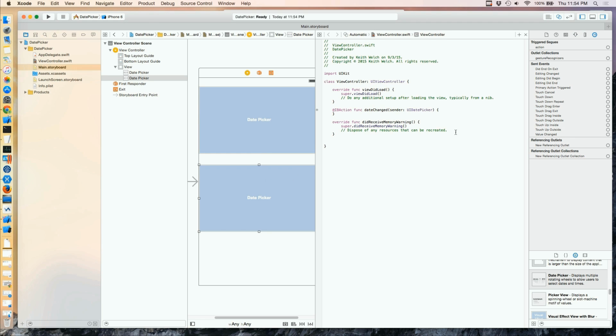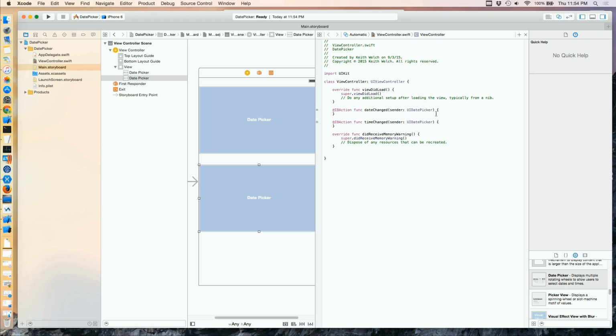And we want a similar thing for our time picker. And these events will fire anytime the value is changed.